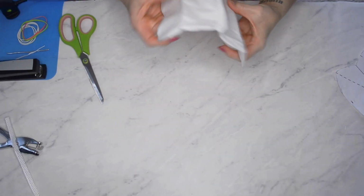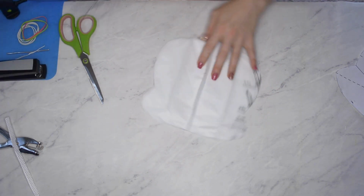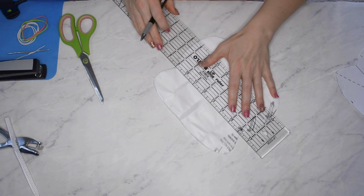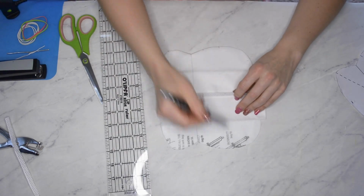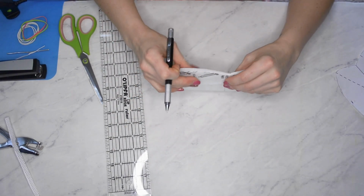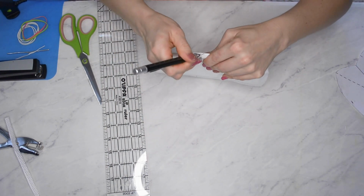Okay, so next we're going to open it up, and then you're going to want to draw the lines that were there. And then so you know where they are on the other side, if you close it up and just look, make a mark.